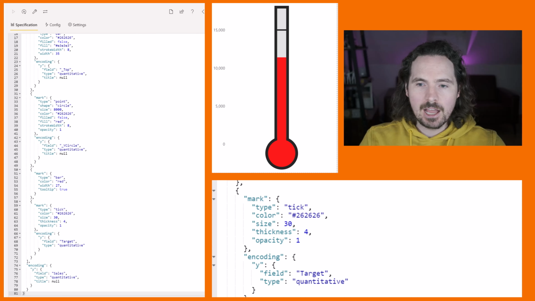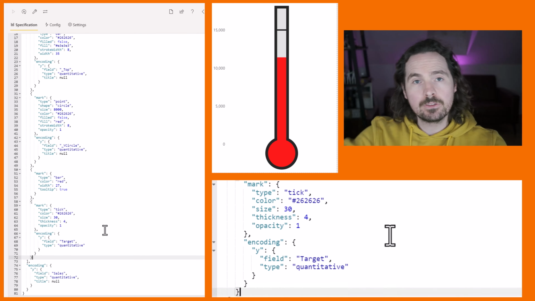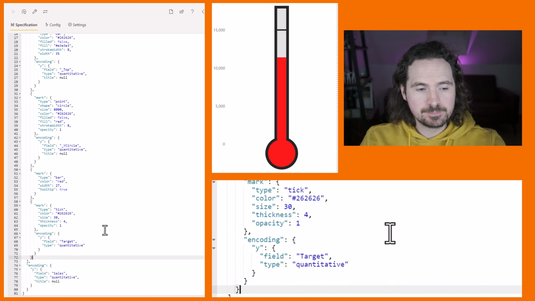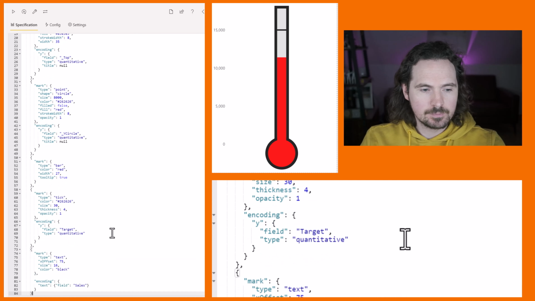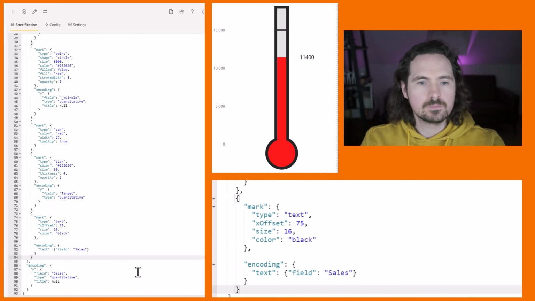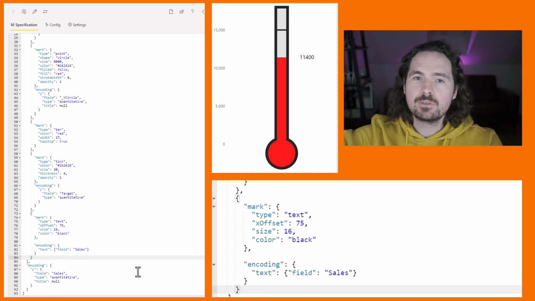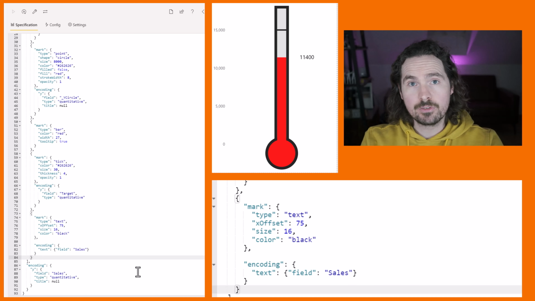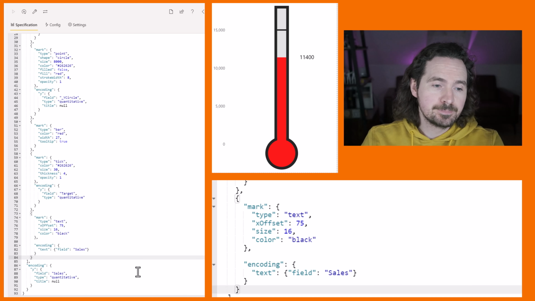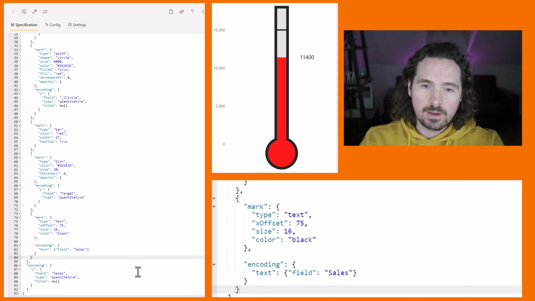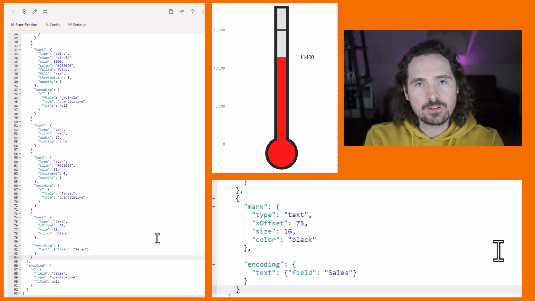So, our text mark. Let's paste a text mark in and see. So, really straightforward thing thus far. It will change in just one moment. Text. I set the offset to 75 because I want to set it to the right-hand side.